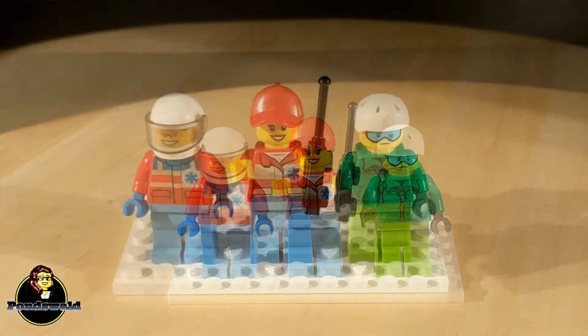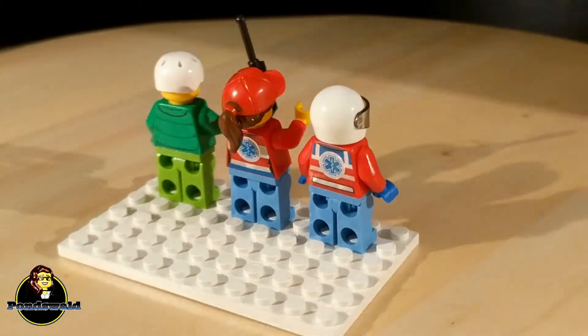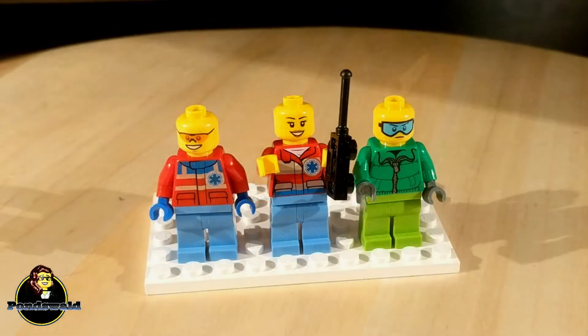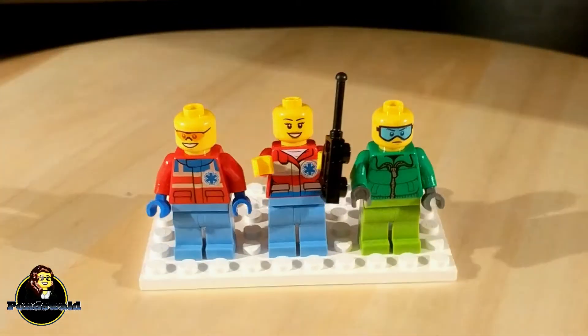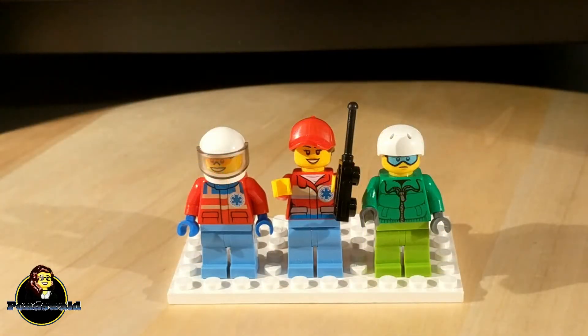I think this is actually not really a new minifig — maybe the printing on the torso is new, I'm not really sure about that, but it does look good so that's fine. You also have a doctor; she has a new hair piece with a cap over it, I absolutely love that. Before you had a cap or hair in a ponytail, but this year LEGO decided to add a cap with the hair underneath it, so you can actually see that it's a girl with longer hair. I also think the prints on the torsos of the doctor and the pilot are new and they look very cool, and I mostly love that you still see a bit of the shirt underneath the jacket of the doctor.